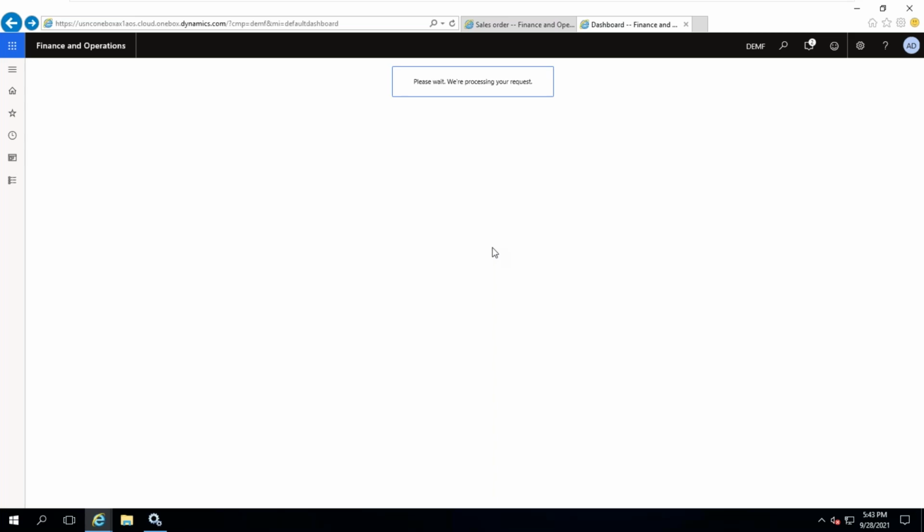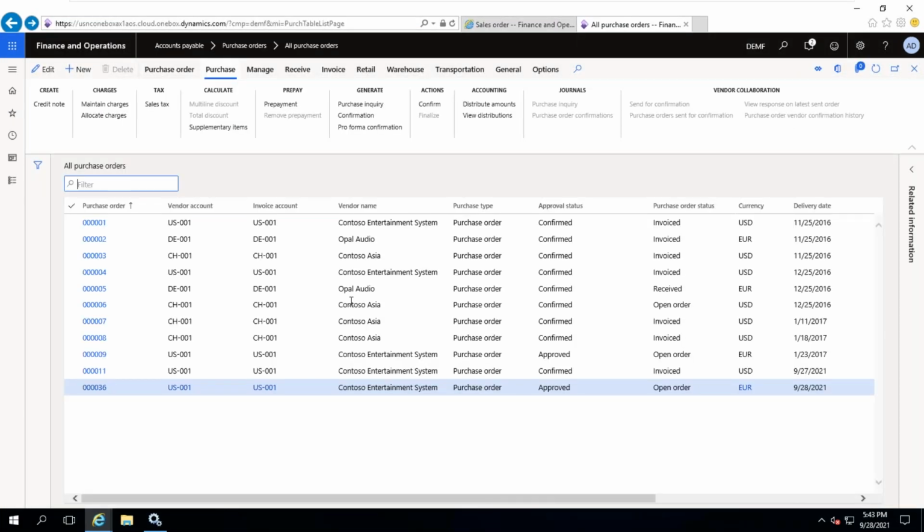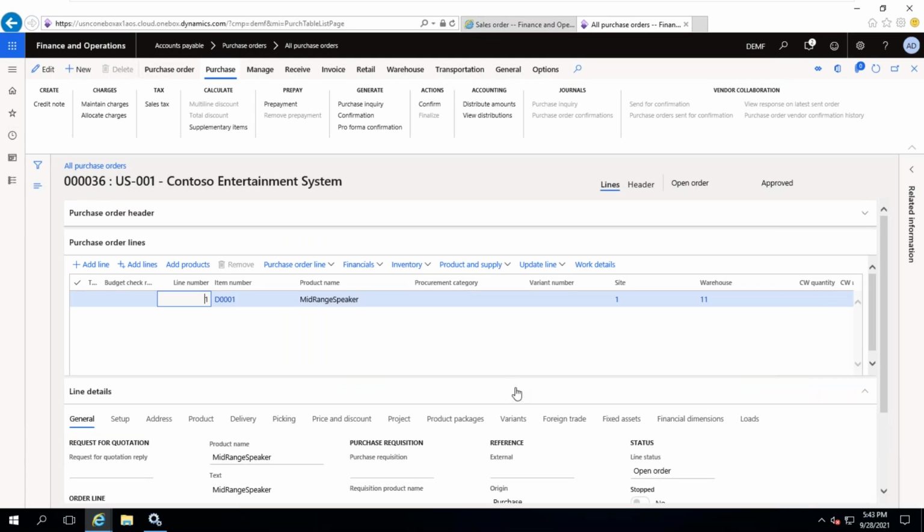It will be created automatically. Okay, 36 was created. If you look at this, today is 28th September, and it is 28th September here. So 8 quantity was created.